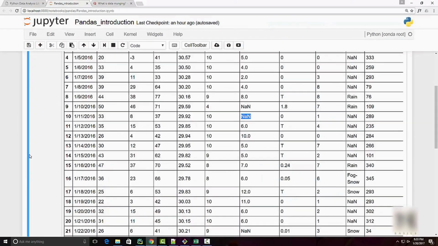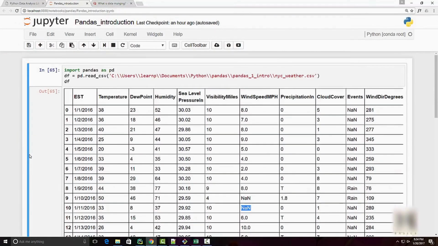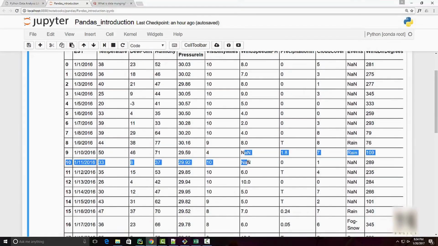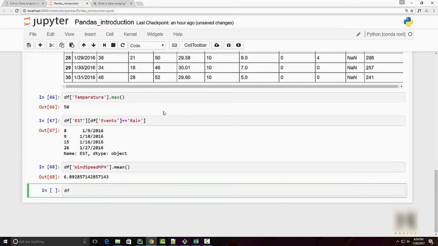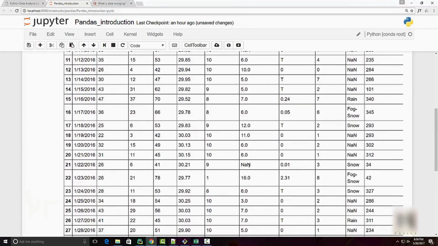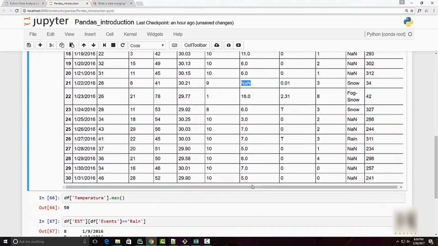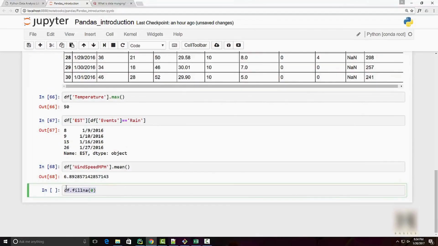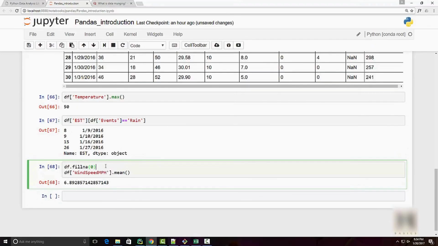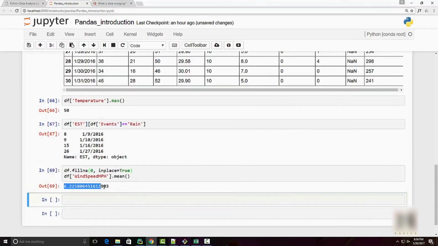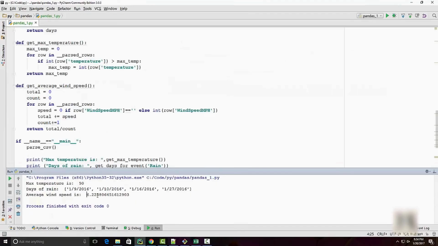But Python allows you to do data munging quite easily. So here the problem is I have these NA values, and in Python Pandas you have this method called fillna. So what you want to do is whenever I see NA for my wind speed, I want to fill that with 0 value. So I will do this here, and then you have to do inplace equal to true to change the same data frame. And when you execute this, you will get 6.22, which is same as this answer.